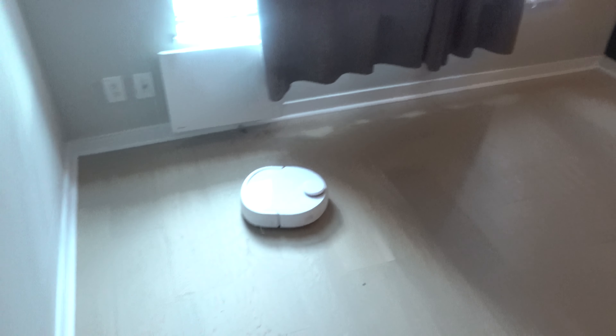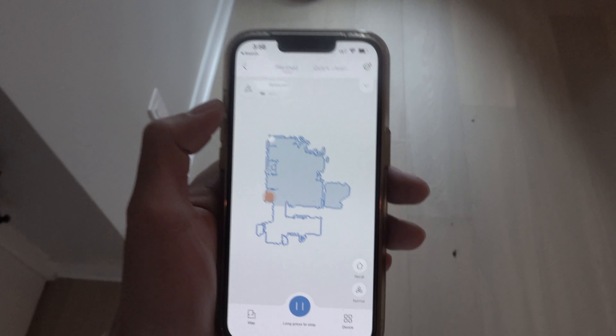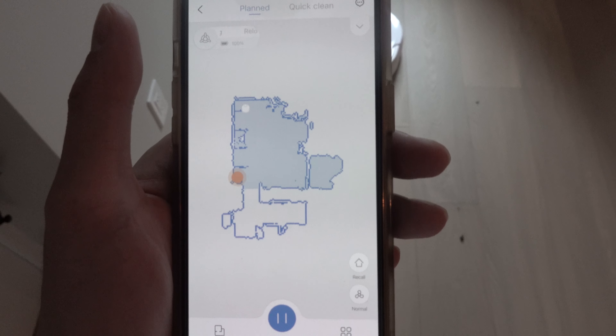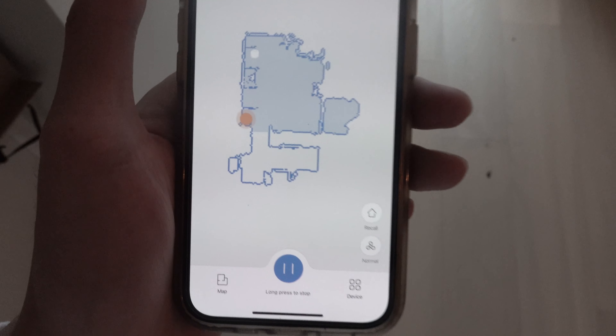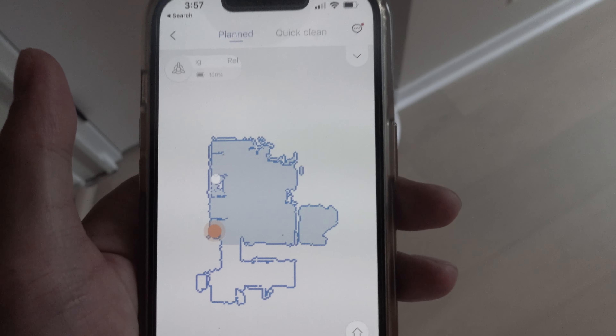So the first step is taking the bed out, taking all the furniture out, and getting a good vacuum in there. We haven't actually run the vacuum in this bedroom yet. I don't know if you can see how dusty this room is, but everything's taken out right now. I was too lazy to remap this thing so it's kind of going off an incorrect mapping — we'll see if this room gets vacuumed accordingly, because it's supposed to start from the base station but I just picked it up and placed it.